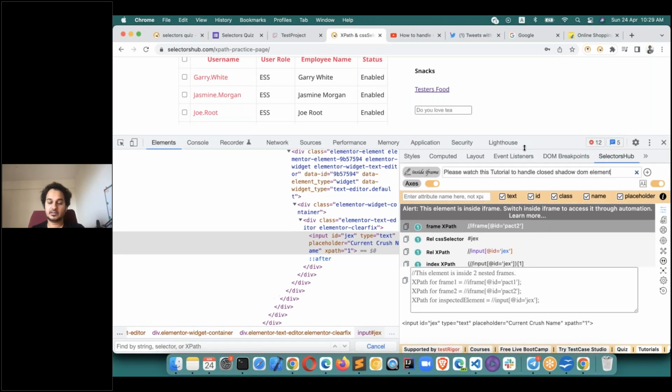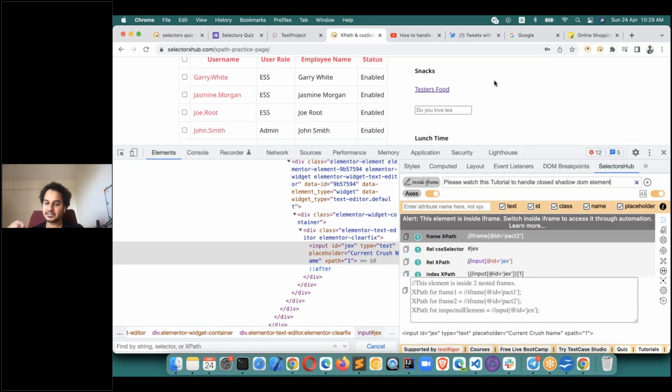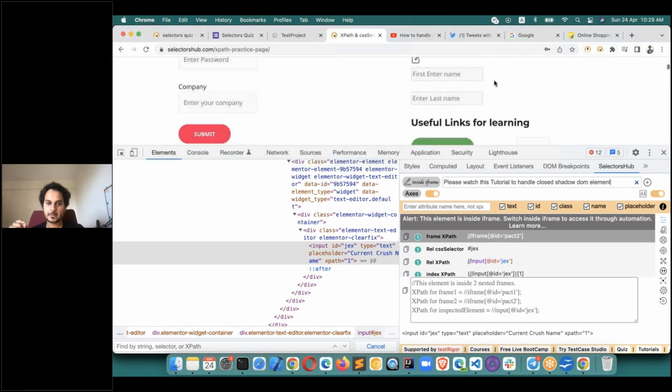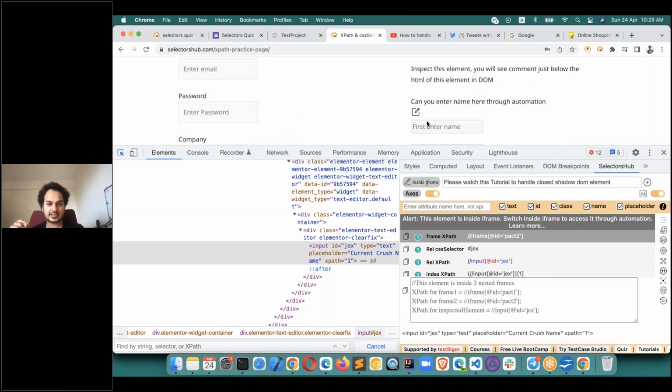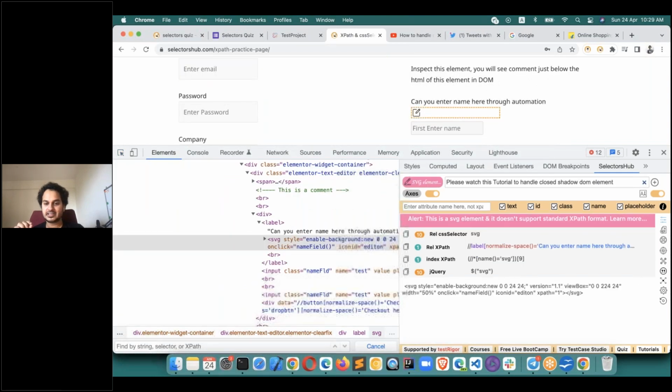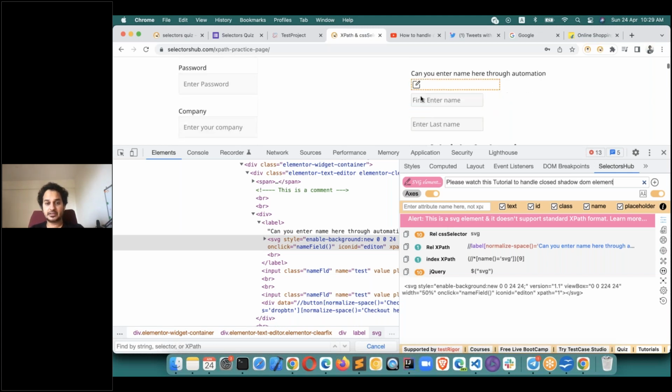Now, if any element is an SVG element, inspect that element. This will tell you that this element is an SVG element. So this way you will get to know that this is an SVG element.